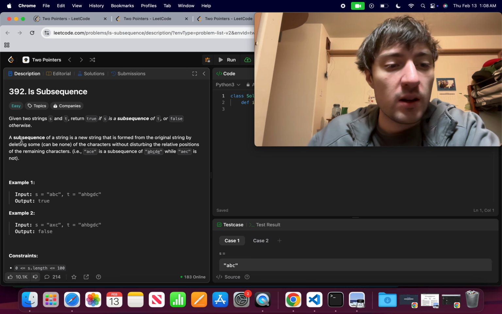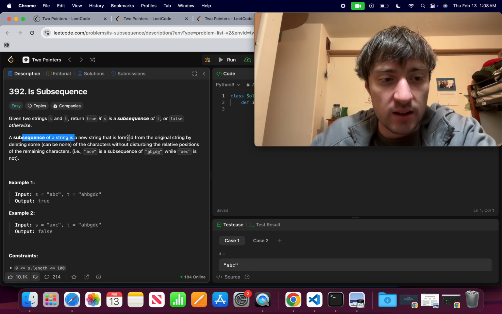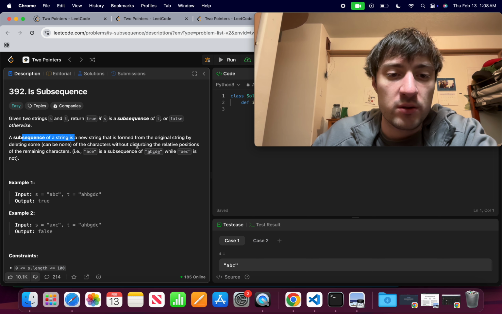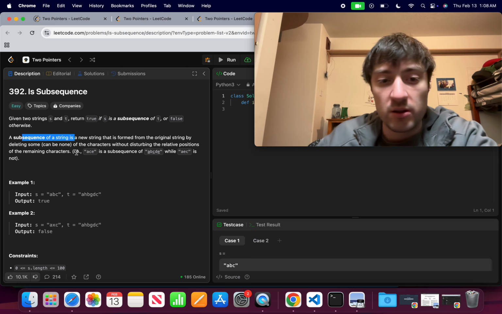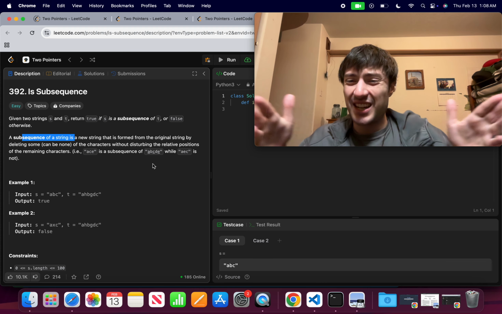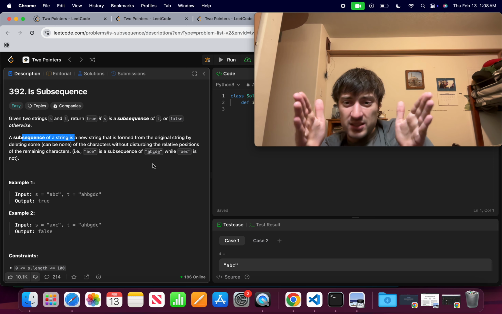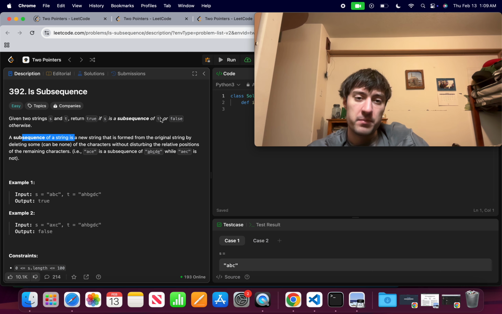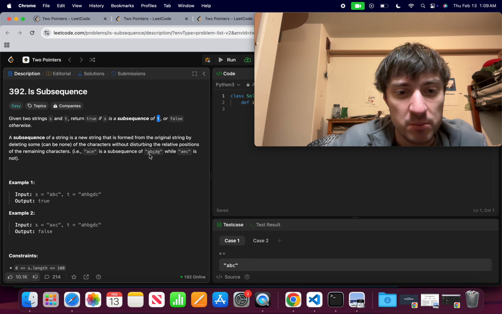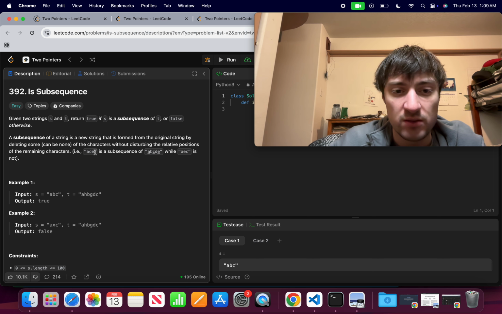All right. A subsequence of a string is a new string that is formed from the original string by deleting some or none of the characters without disturbing the relative positions of the remaining characters. Okay, so actually I was thinking that all of them had to be consecutive, and that I could only delete from the beginning or the end, and the entire subsequence needed to be within the larger word, but that's not the case. It looks like here ace is a subsequence of A, B, C, D, E, because I can take this A and that satisfies this one. I can then take this C, that satisfies this one. I can take the E and that satisfies this one.